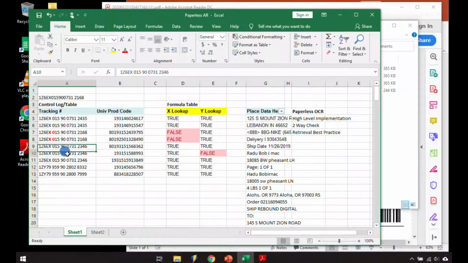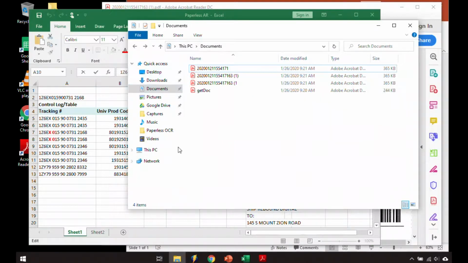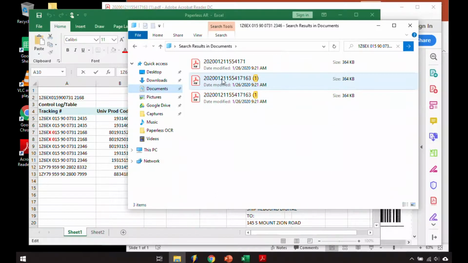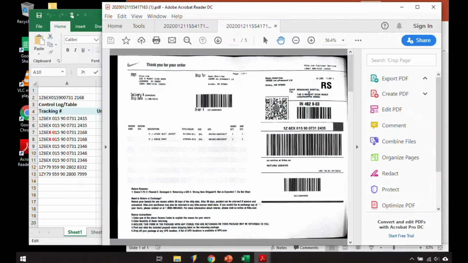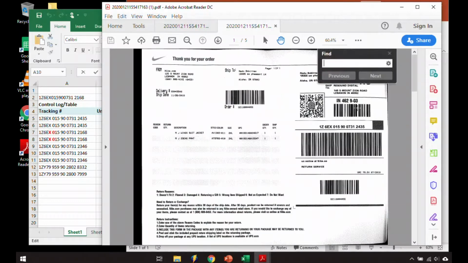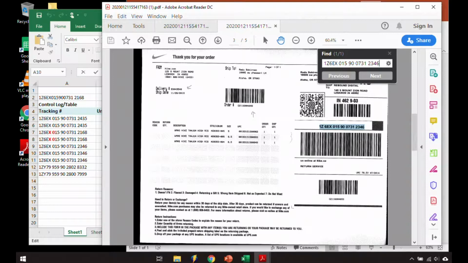For AR to quickly retrieve sales orders, what they must do is copy the information within the sales order. Let's say that they were given a list of sales orders, and go to the location where they know all their PDFs exist. Click on the search bar and Control V. Automatically, most computers will find that documentation. In this case, we have 3 because there are 3 separate copies of the PDF. Once they get in here, they do a Control F and a Control V so they can find it. In this case, we got an exact match, and they have the tracking number that they need to print out, or in most cases, it would be a shipping order.